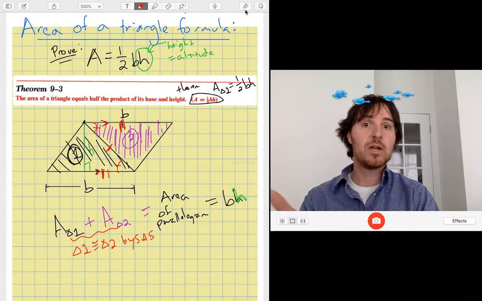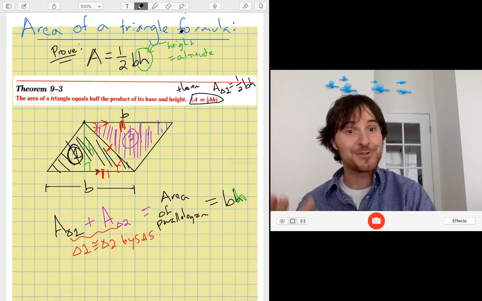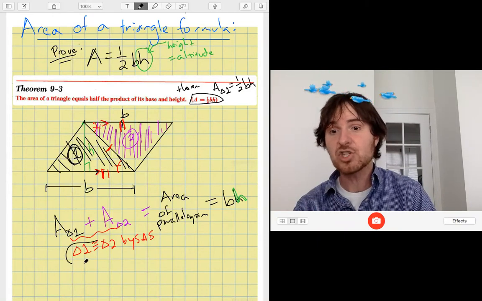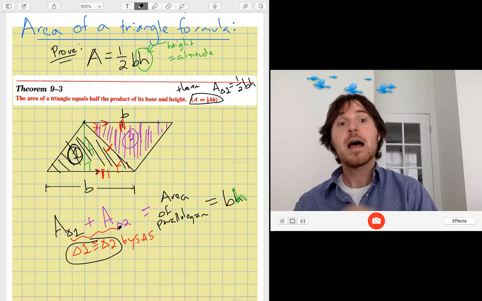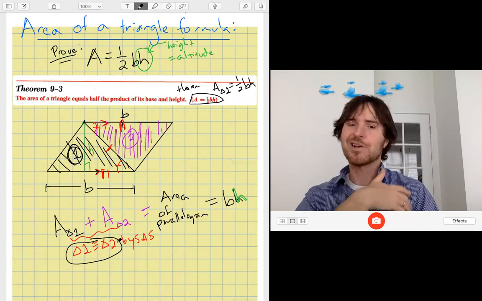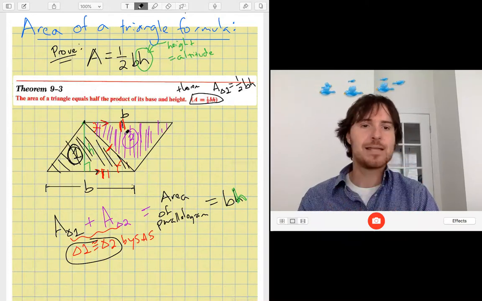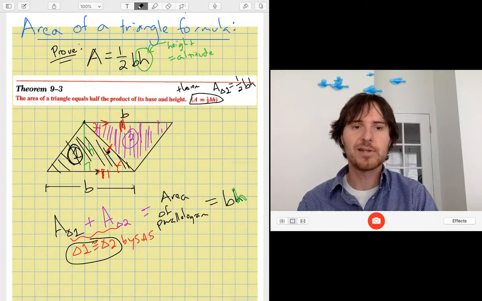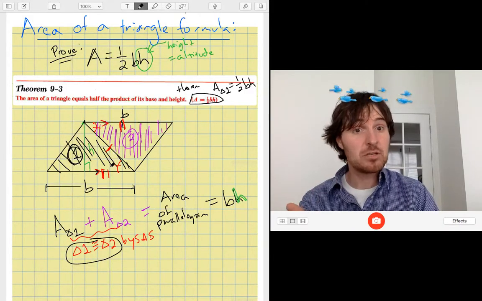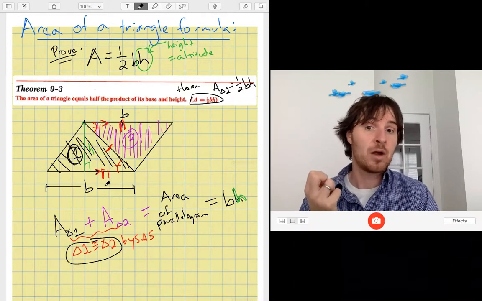So what can we do? Well, I skipped over it because I'm not really doing the book right now, but sometimes it's helpful to know where these formulas come from, to get the mathematician's treatment. Because these are congruent, there's the area congruence postulate, which I skipped over in section 9.1. It's pretty logical here. If this triangle is the exact same thing as that triangle, just in a different place, they're congruent, then they have the same area. That's an assumption, and it's a pretty safe assumption. If you're the same shape, you're going to bound the same area in the middle.